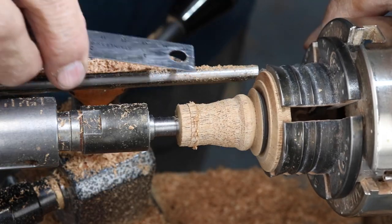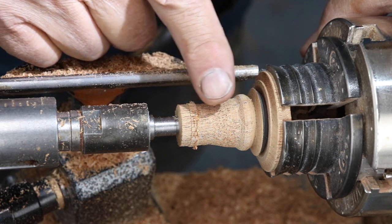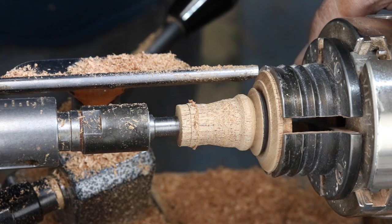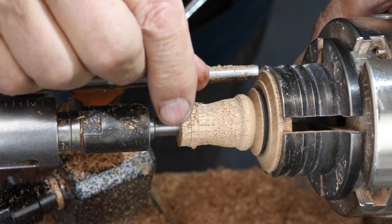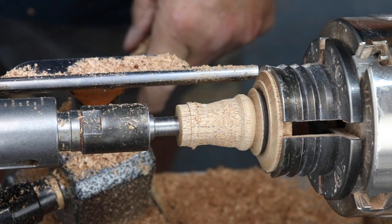Alright, I did a little bit of figuring off camera with my calculator, and I think I'm right in the ballpark for the height of my lid. And it's not exactly a finial. It's going to be maybe more of a handle. So anyway, let me do a little bit more work.